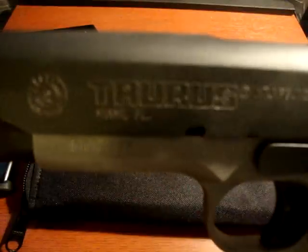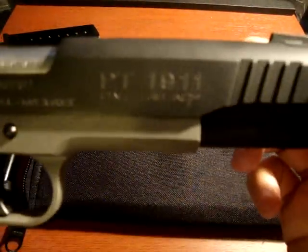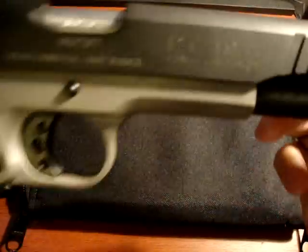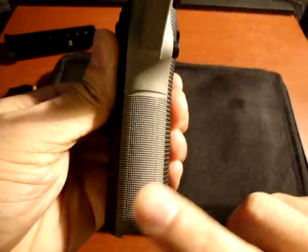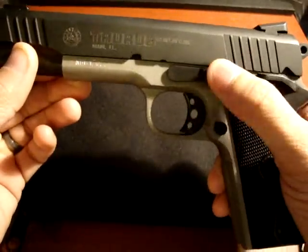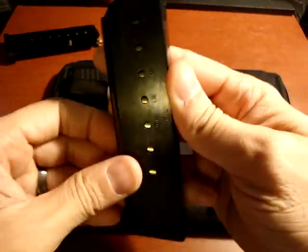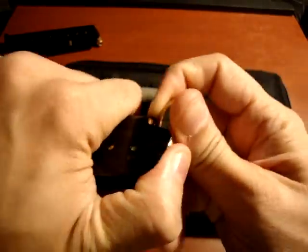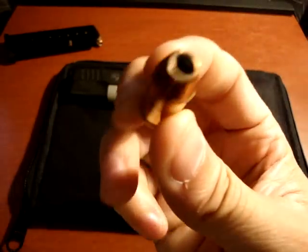Just give you a little look-see at it. There is the Taurus — let's see if this can focus — and then the other side, there's your ambidextrous safety. PT 1911, 45 ACP caliber. It's got the grooves in the front and in the back, which makes it a lot easier when you're racking the slide. It's got checkering right here on the front and on the back as well. You've got your safety, slide catch, magazine release. The magazines are actually pretty nice — 8 round magazines and it comes with two of them. Right now I have in here the Hornady 45 Auto Plus P rounds, pretty good rounds.